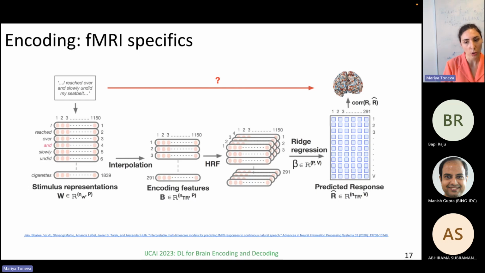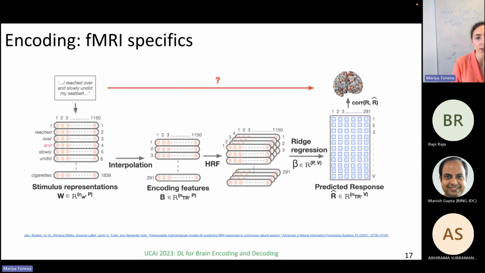So the second oddity that we need to make sure to account for when predicting brain activity that's recorded with fMRI is the fact that the actual brain response that's recorded by the fMRI is a little delayed and it's smooth. So here what the fMRI actually records is what's called a blood oxygenated level dependent signal, or BOLD signal, which relates to the amount of blood that floods into a region and comes out of a region when the region becomes active and then is not active anymore.